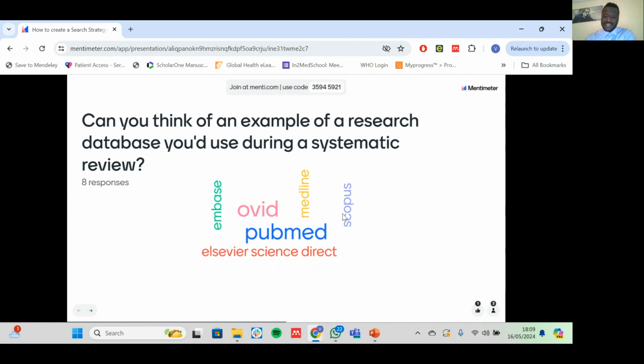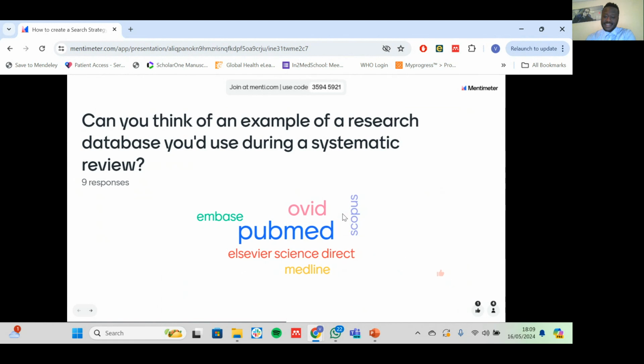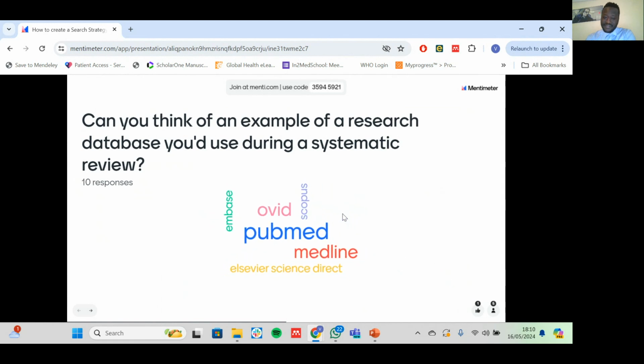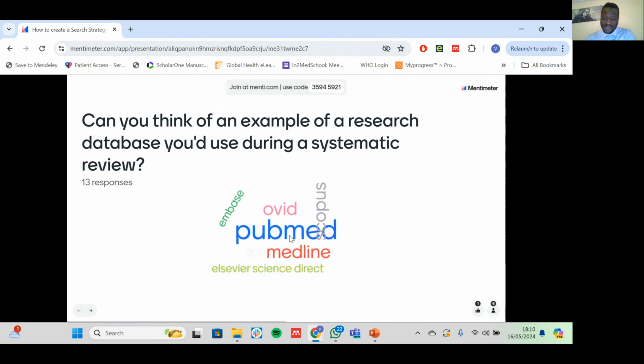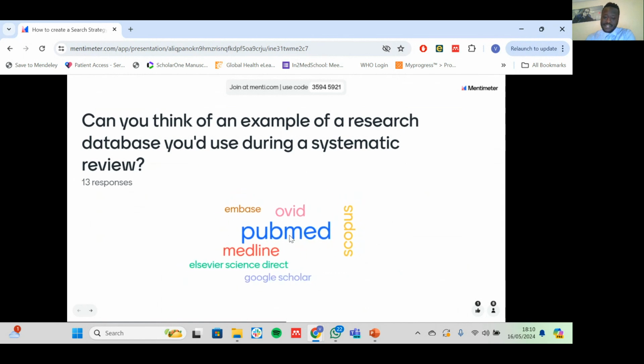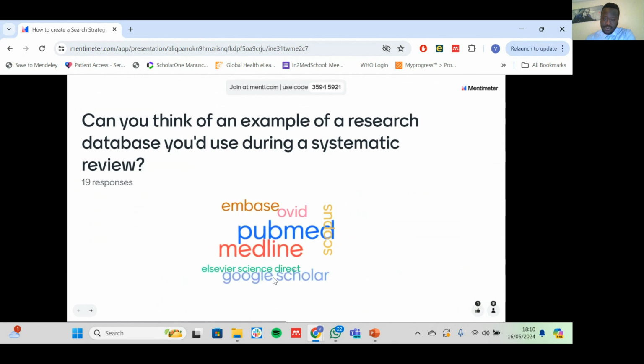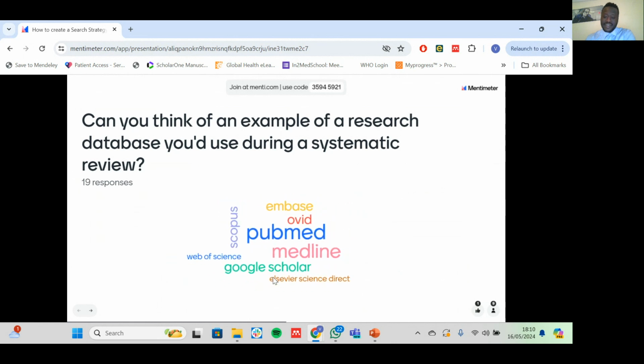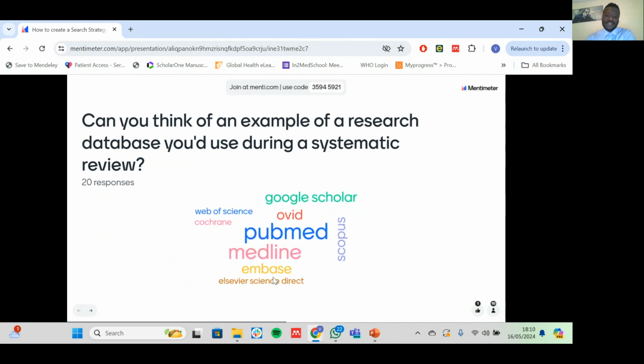Great, I can see some common ones I hope everyone is aware of. PubMed is my personal go-to. I feel like it's everyone's. Medline, really good. Google Scholar, which I feel like people don't use. I think it's a great starting point. Places like Scopus, Web of Science, brilliant.